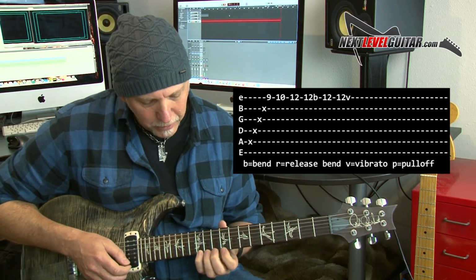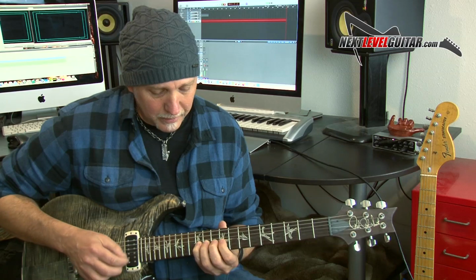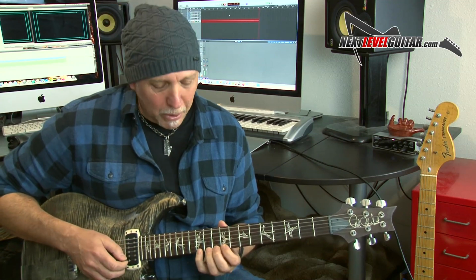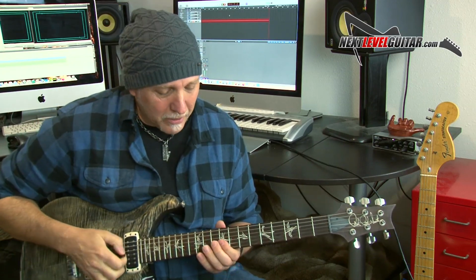There I'm doing a little trick where I'm kind of catching the B string as I have this bent on the high E. I catch the B string under the tip of my pinky finger and I get that overtone. I'm not hitting both strings. It's just something you got to kind of feel and catch one string under your finger as it's bent, and then you hit both and you can get the cool sound. So whole step bend on that B string, whole step bend on that high E.